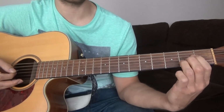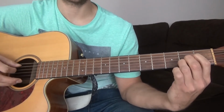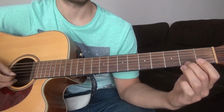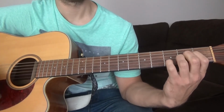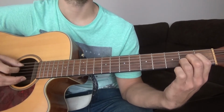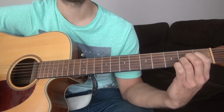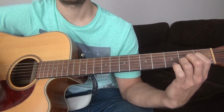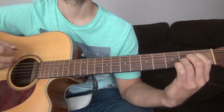But notice my ring finger is already in position now because I played it with the pinky. So let me take you through that again. It's A, 2nd fret B string on the melody note, A sus2, open B string, A sus4, 3rd fret B string, and then A again to finish. So altogether you've got, let me count you in. 1, 2, 3, 4. 1, 2, 3, 4.